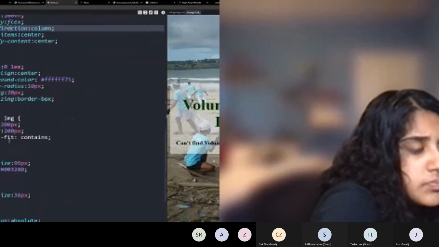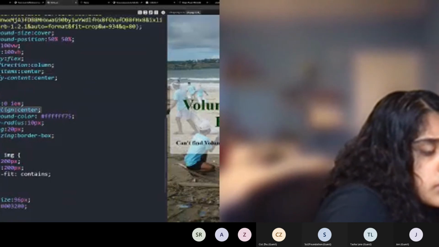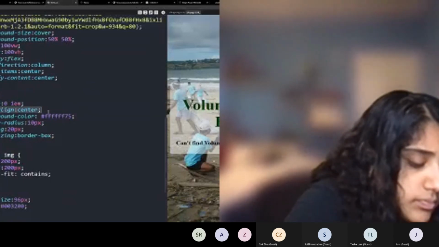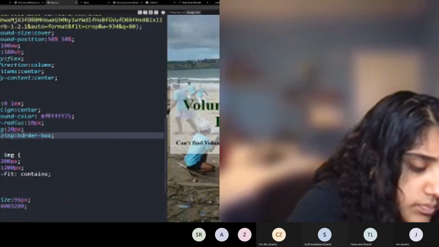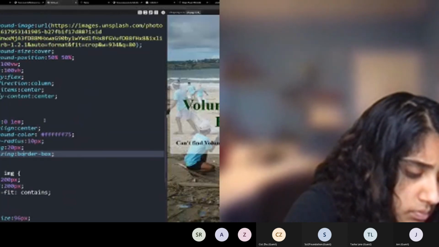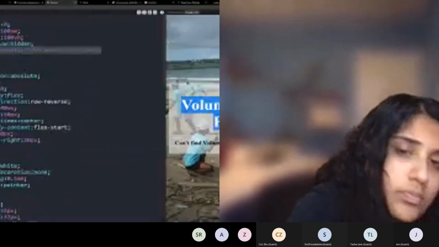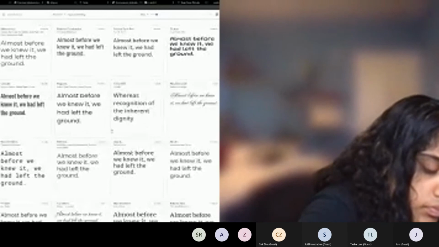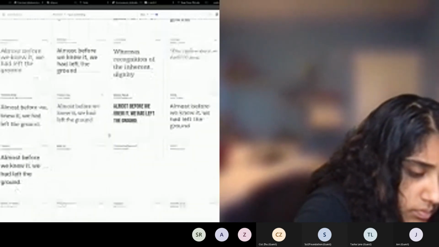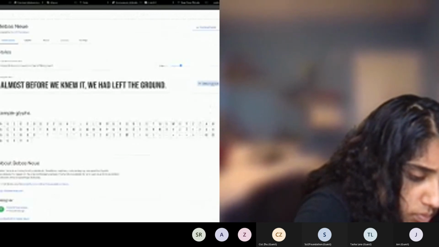Oh, and I think for text, it's also here. So the box was aligned via this, and the text is aligned via text-align center. Okay, cool. I'm gonna go look through fonts now because I'm kind of bored of this default font. But you can go to Google Fonts, and you can pick one you like. I'll use this one. It's kind of aggressive looking, but it's okay.